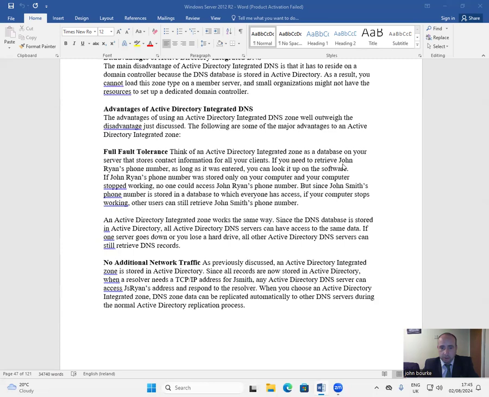If you need to retrieve John Ryan's phone number, as long as it was entered, you can look it up on the software. If John Ryan's phone number was stored only on your computer and your computer stopped working, no one could access it. But since it is stored in a database to which everyone has access, if your computer stops working, other users can still retrieve the phone number.